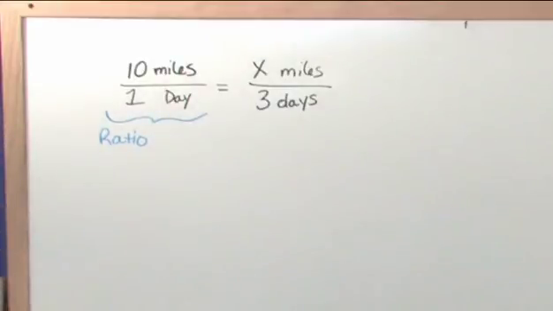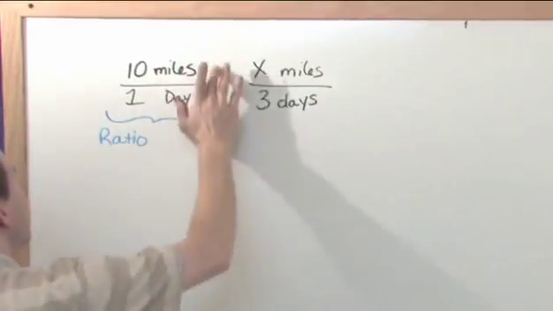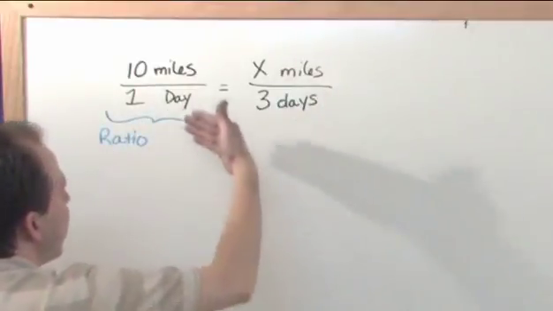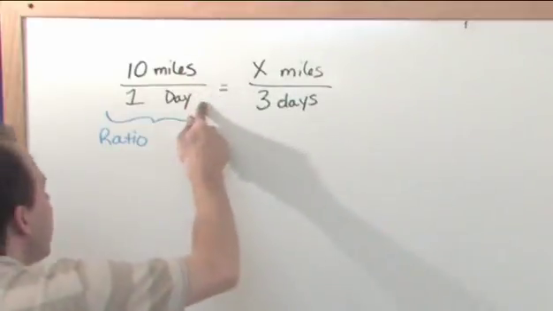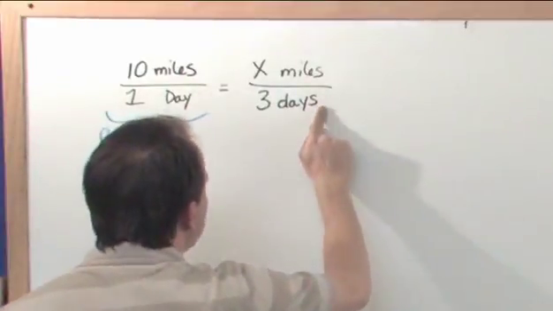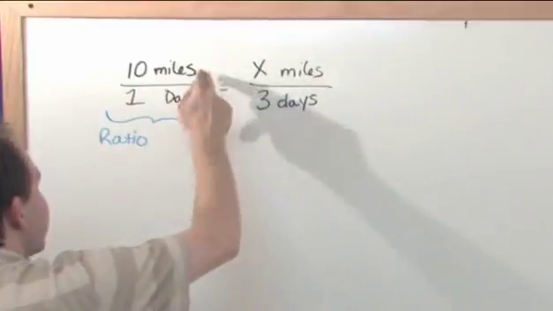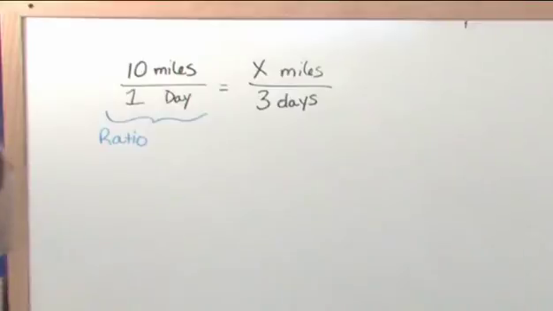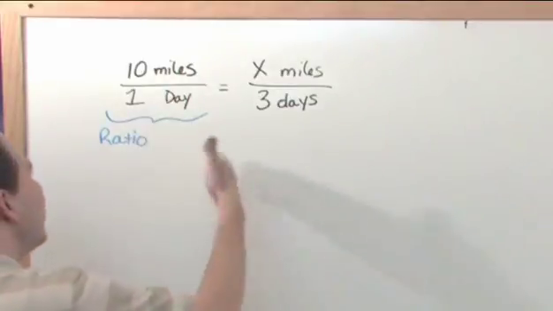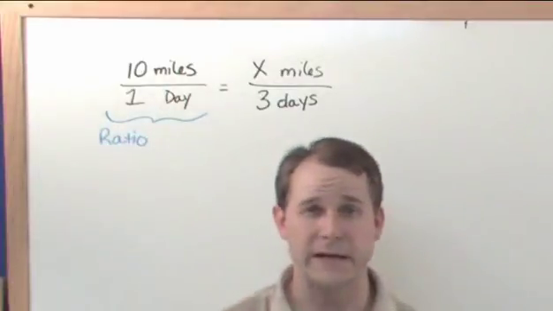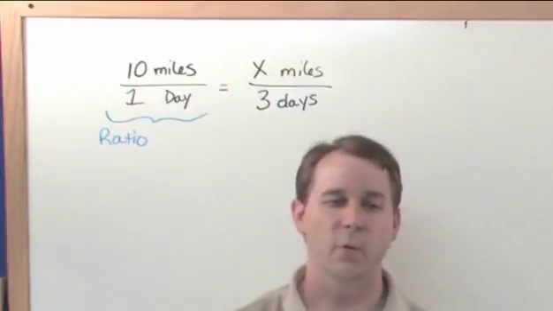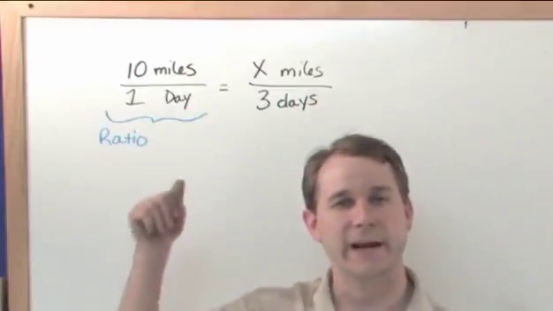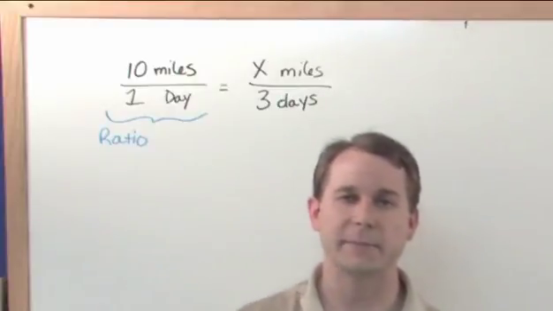What we say is that this ratio is telling me how fast I can do something in one day, and over here I want to know, if this is how fast I can do it in one day, how many miles can I go in 3 days? So this is equal to however many miles I can go in 3 days. Those are equal to each other because I'm assuming here that it's the same person, it's me, and I can only walk so fast. So whether I walk one day and go 10 miles, I'm going to be going the same speed as if I had gone 3 days, and I just need to find out how many miles that is.